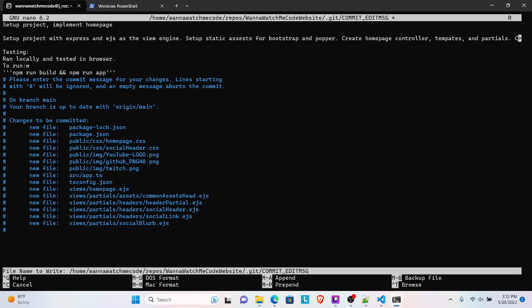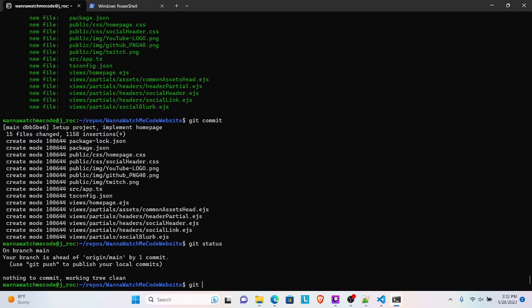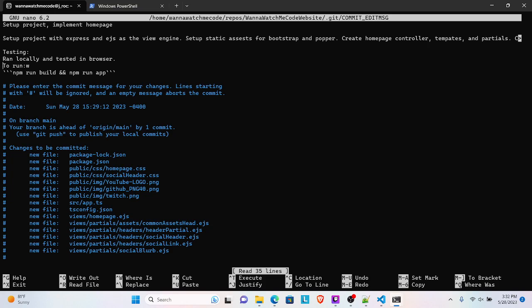And we'll exit, we'll save, we'll check to make sure that we got the commit, we'll check the git commit log. There's a typo, so what we can do is git commit amend. Since we didn't push it to the repository, this shouldn't cause any issues.